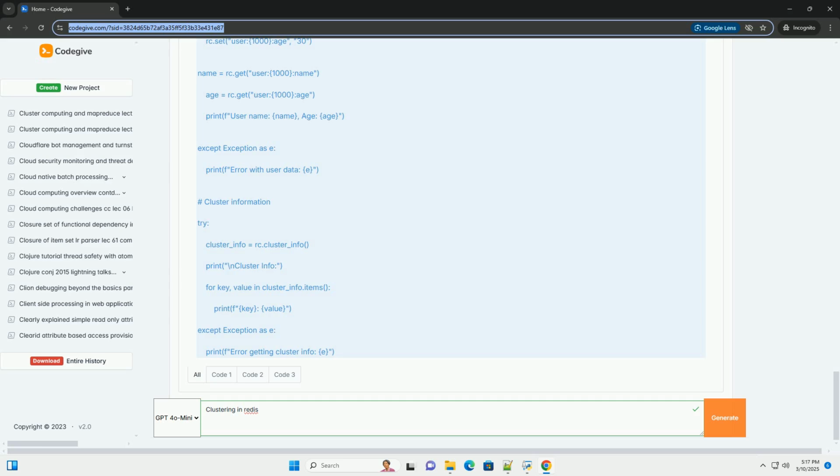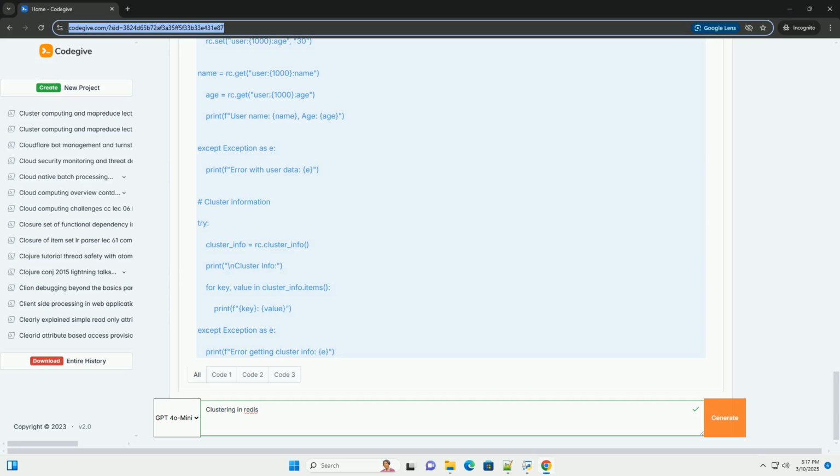3. Setting up a Redis cluster, step by step. This example will guide you through setting up a basic 6-node Redis cluster, 3 master nodes and 3 replica nodes. You can do this on a single machine using different ports, or distribute it across multiple servers. 1. Install Redis. If you don't have Redis installed, make sure the Redis version is at least 3.0.0, but it is preferable to use version 7.0.0 or later.